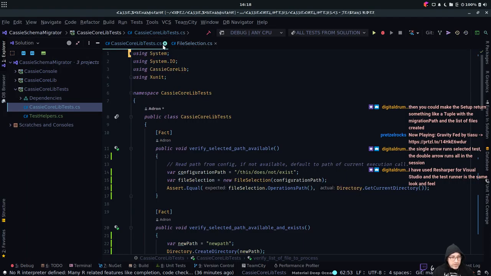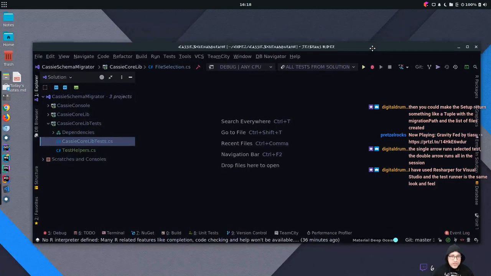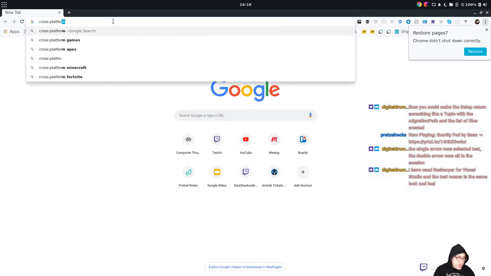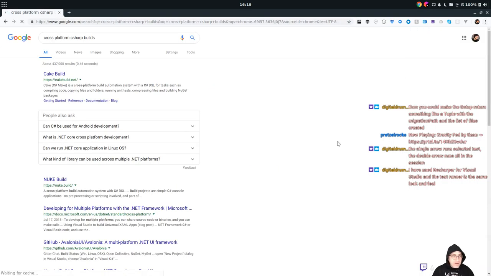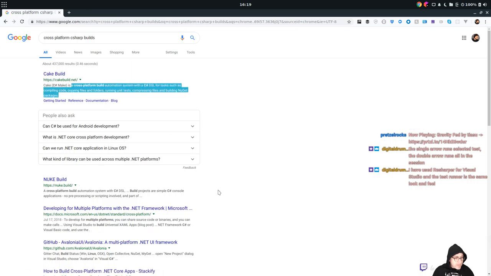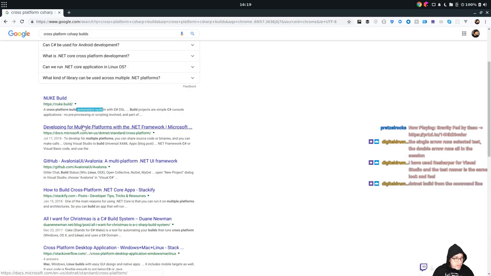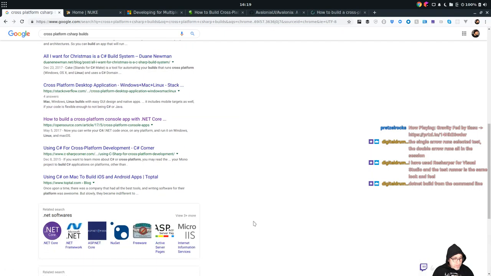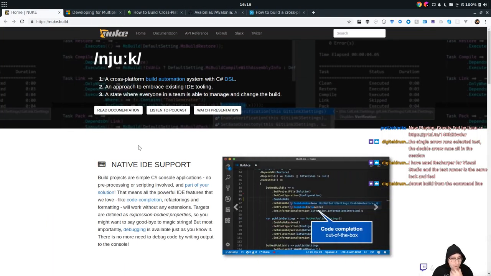Also, the other thing is I wanted to check out what is good for C-sharp builds. What builds C-sharp these days that can do it for cross-platform C-sharp builds? Cross-platform C-sharp builds. It's not that complicated. Come on. Oh, does there, on this UI framework, I want to check that out. How to build a cross-platform cloud and .NET Core. See, I just want a build server though. Where can I put a build server that can give me a badge, you know, for the repo?